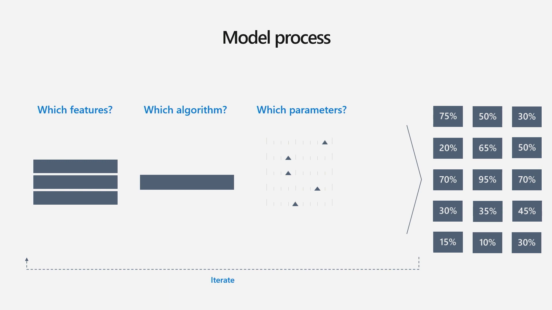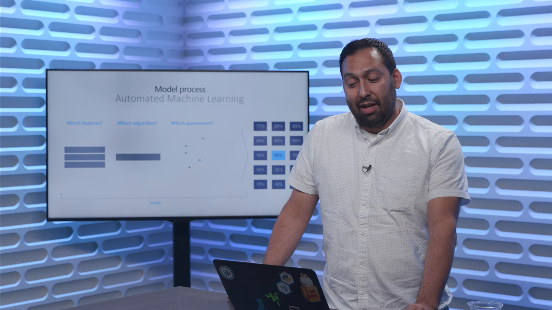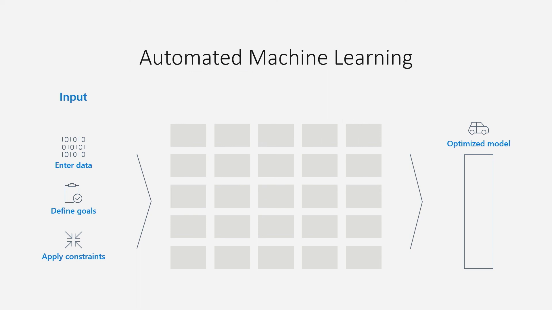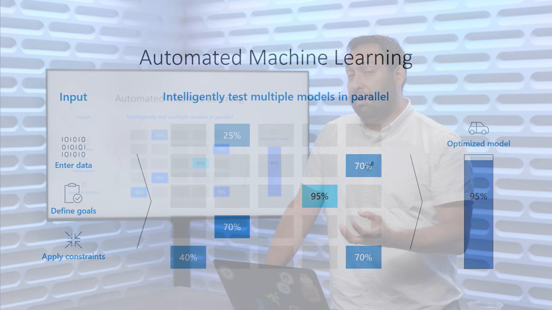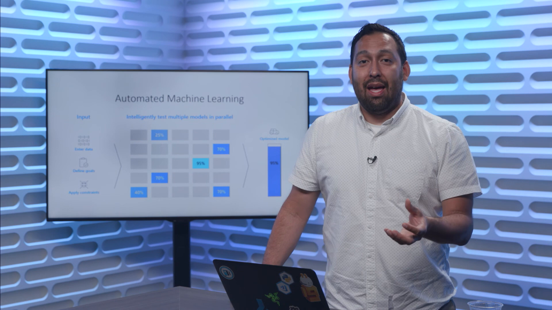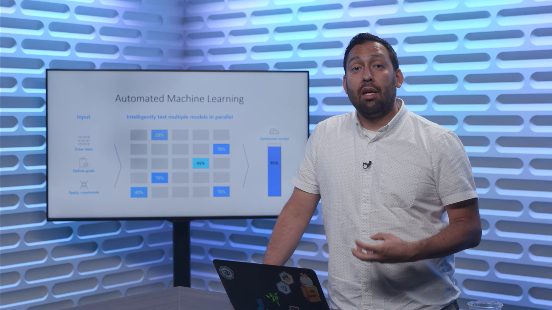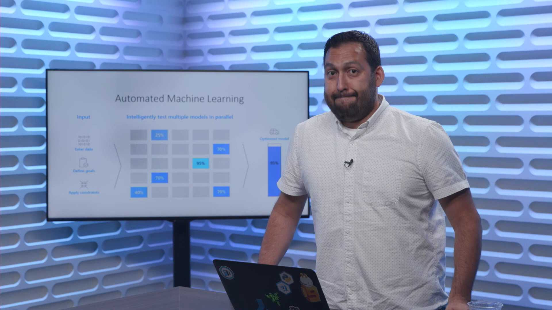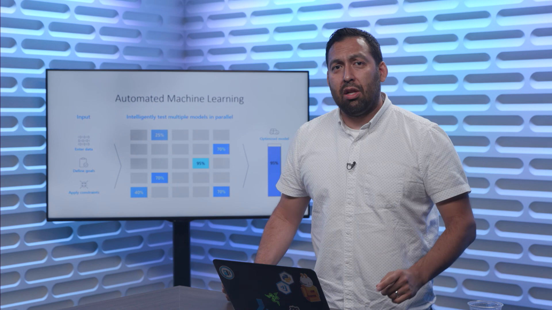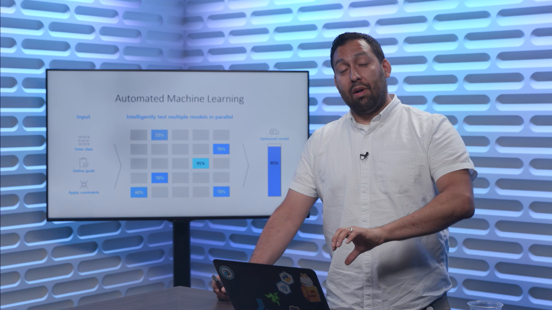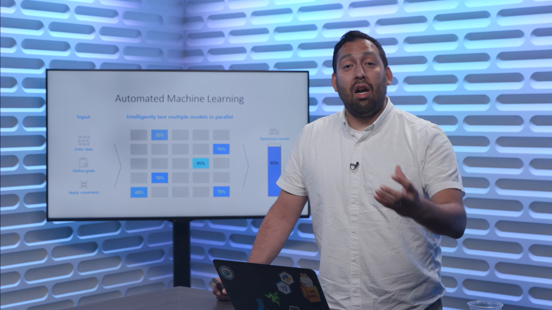Indeed there is. We have something called Automated Machine Learning Service, which runs these experiments almost like a for loop but smarter. When you submit your data, you're basically saying 'try stuff.' In the background, we've built a machine learning model to look at the output of your machine learning process and recommend better algorithms and parameterizations. So basically you are using AI to build AI. Think of it like Netflix — right after you finish watching something it says you would like to watch this, and you click on it. Our Automated Machine Learning Service says: if you like that model and those parameters, you're really going to like these ones. We also have model explainability features.